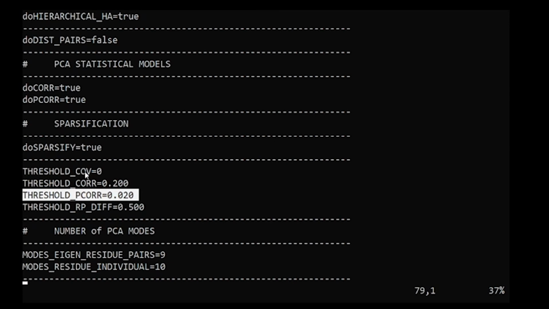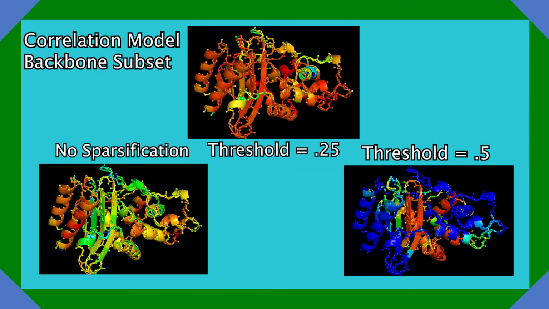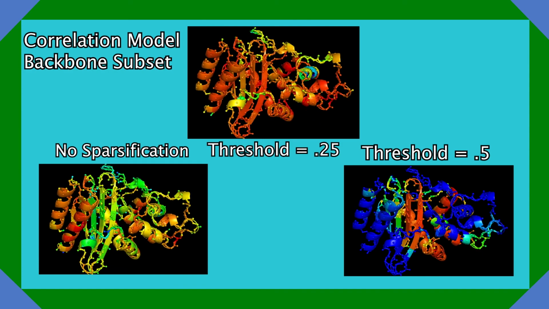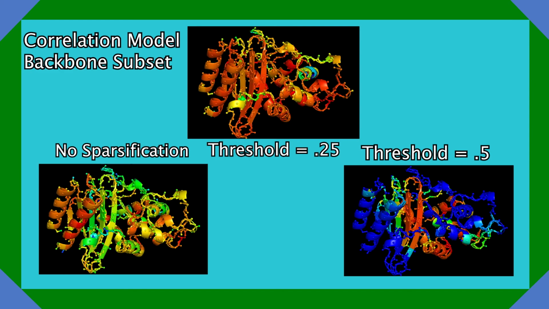Typically, correlation thresholds above 0.5 and partial correlation thresholds above 0.1 are considered conservative. They're a good starting place, but you might have to play with the thresholds to get the best results for your data. Here, we can see the effect of increasing the correlation threshold. The thresholding removes the background wiggles, drawing our attention to the motions of interest. This is essentially everything we need to run JEDi.